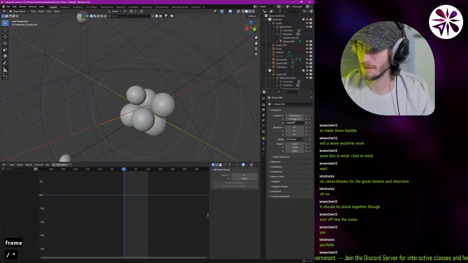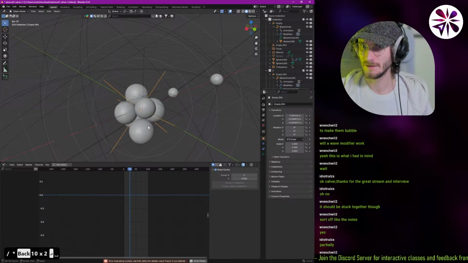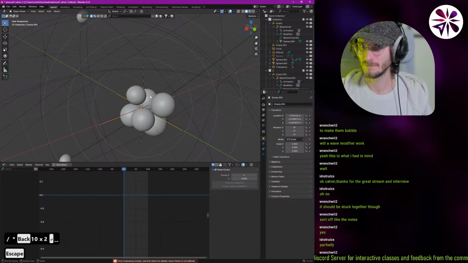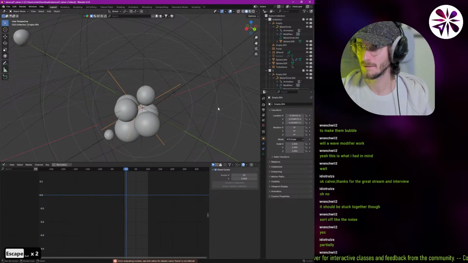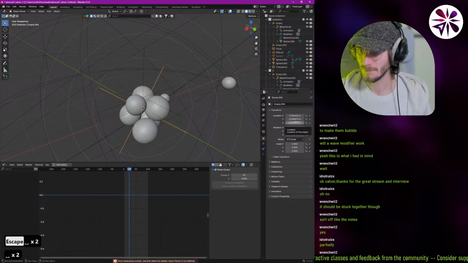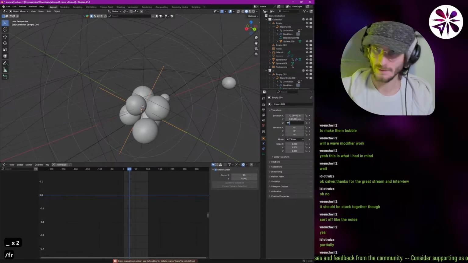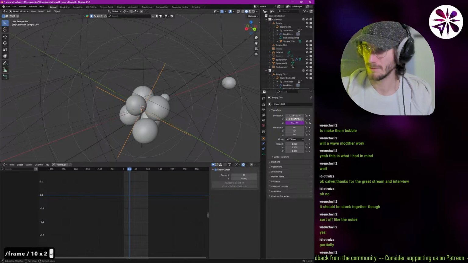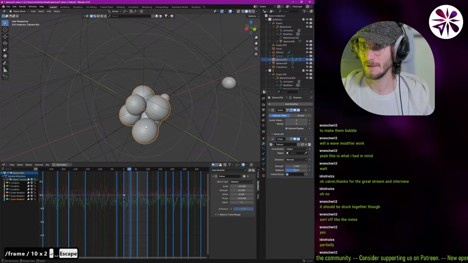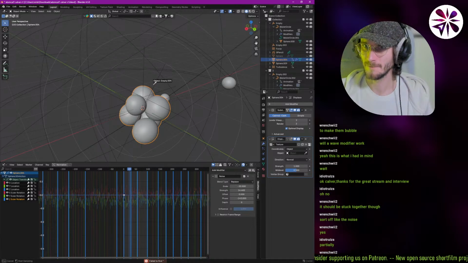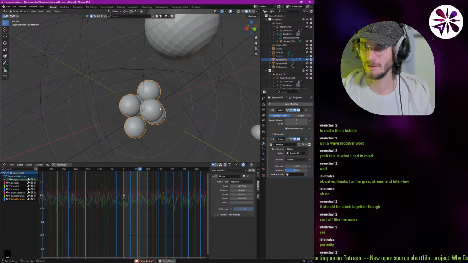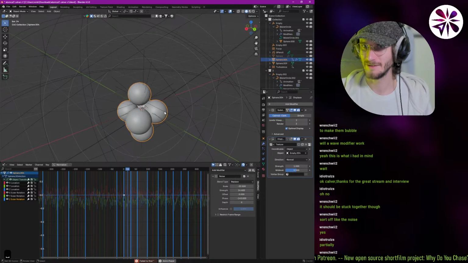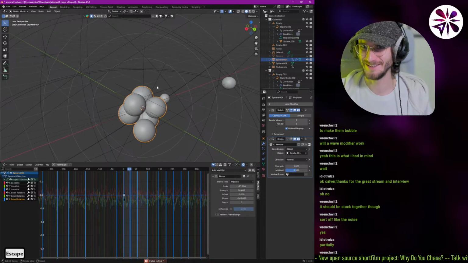Frame by 100. Oh, it didn't work. Why didn't it work? Frame by 100. Okay, there we go. And then we can pick that object. Now they're changing sizes. Is this what you needed?